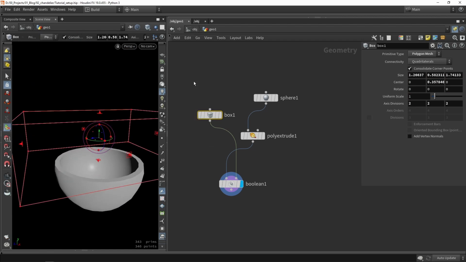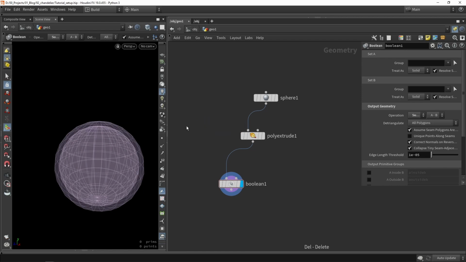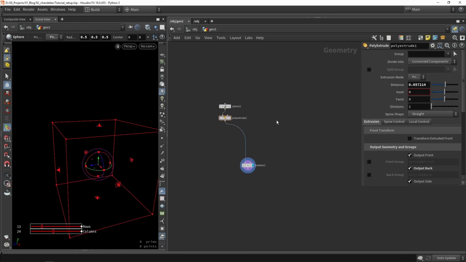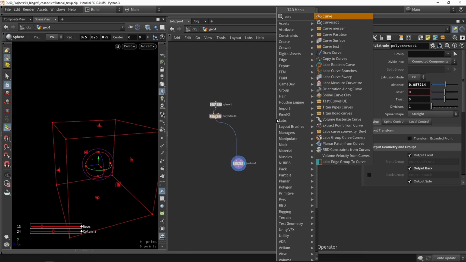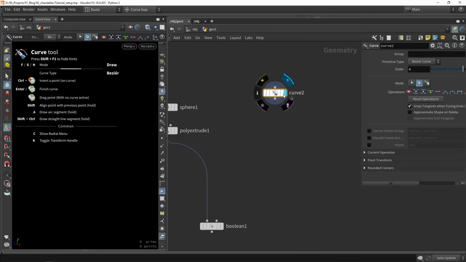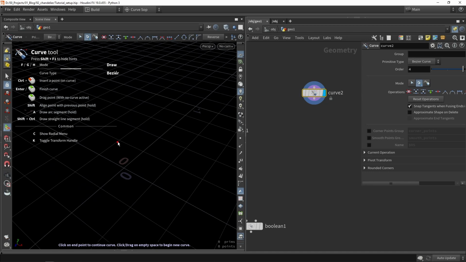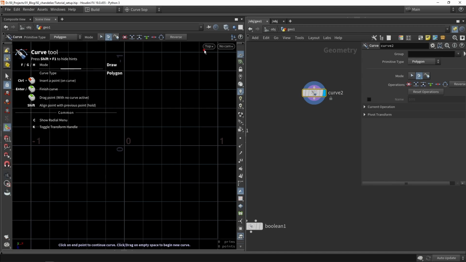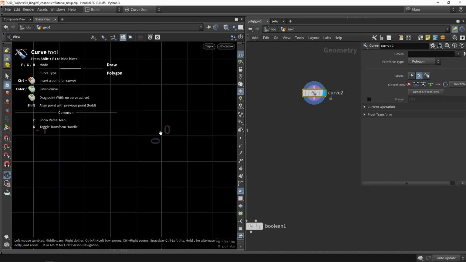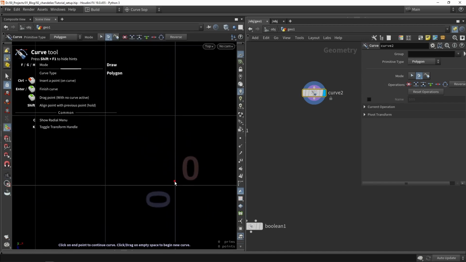So instead of a box, of course, we want to create something that's a bit more interesting in shape. So I'm going to remove that, and let's make something a bit more interesting. What I will do is take the curve node, and I can draw an interesting shape. So here, curve, I might enable the grid to see how big I'm actually drawing this. And I probably prefer again to go with polygon mode. I'm going to switch here to my top view, and I'm just going to draw something very simple. So let's start over here. I'm going to hold shift and make something that looks, for example, something like this, and press enter.